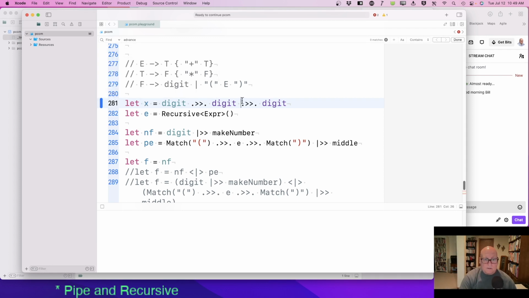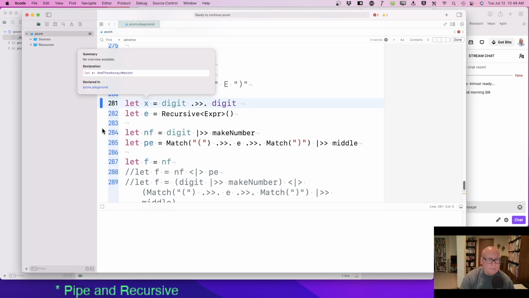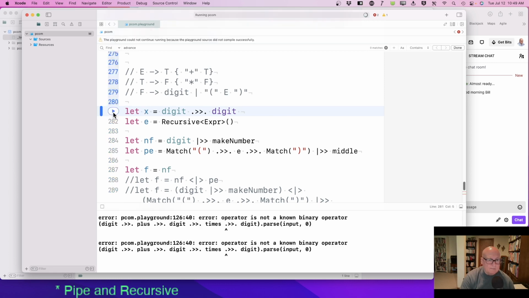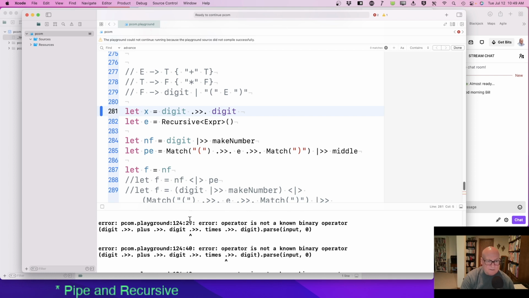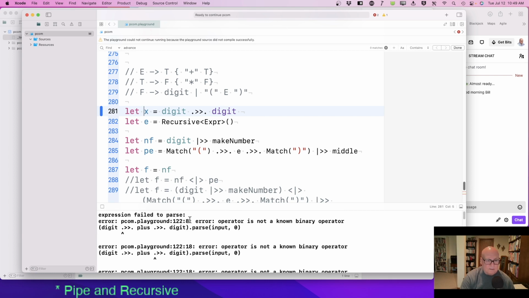What about the simplest case? Oh, I don't think I have to run.